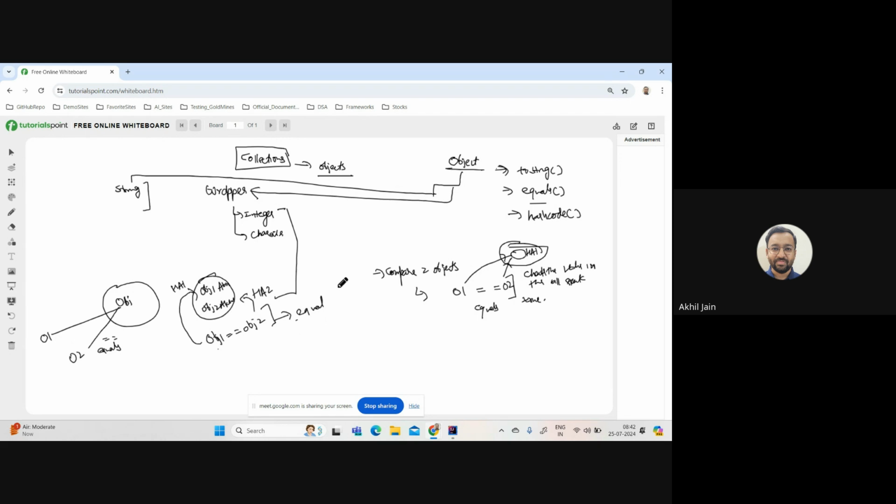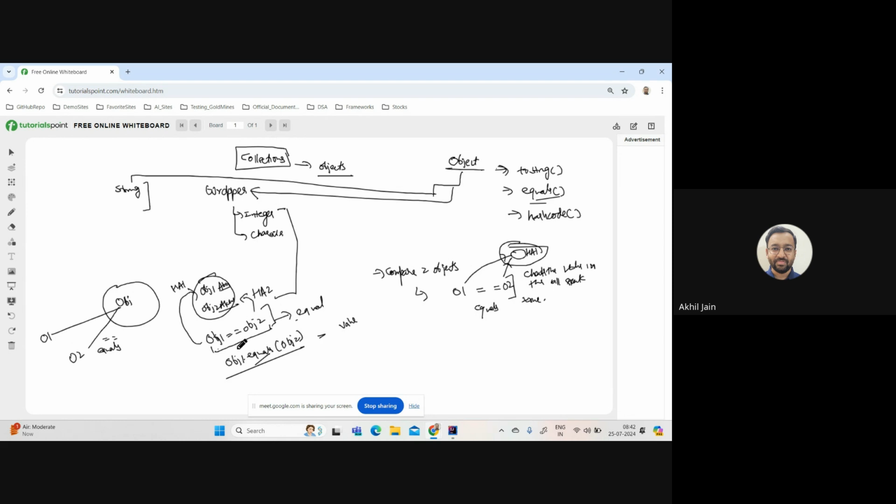In case of strings we have a concept of string pools, and it depends on that. If you create a string outside the string pool, then you have to do something else. So this still compares the value placed at the call stack. Now what the developers of String have done is they have overridden this equals method. Instead of comparing the address of these objects, they compare the value which that object has, let's say Akhil and Akhil.